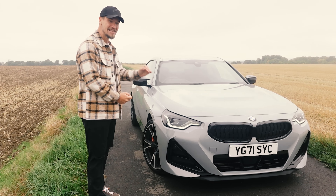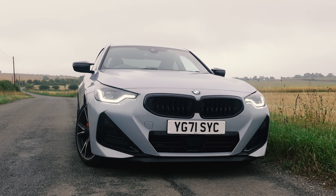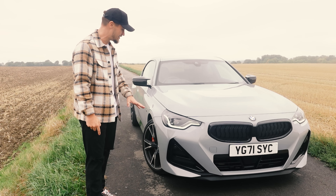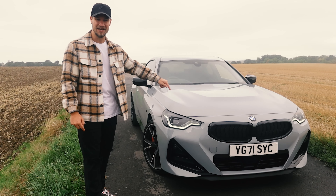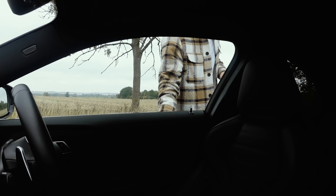Over a thousand miles over the last two weeks that I've been driving this car, it is safe to say you should not judge a book by its cover. Up until this point I have not watched a YouTube video on what this car is like or what anyone else says about it. These are hands down my impressions of over a thousand miles of why this BMW is the perfect car for British roads.